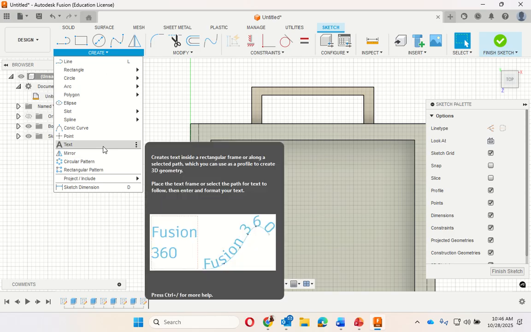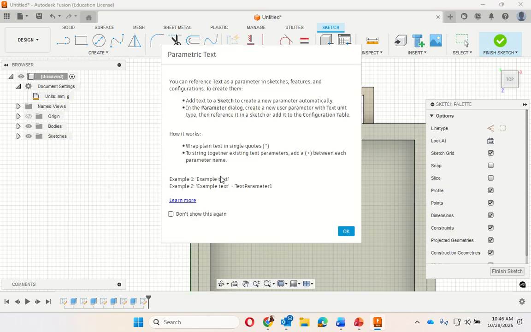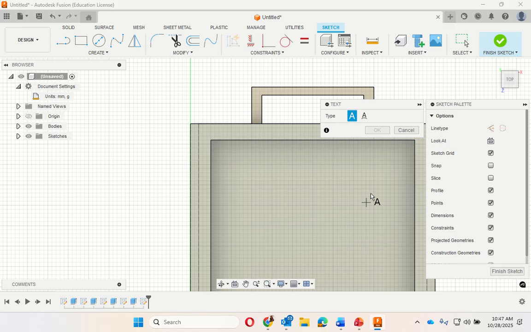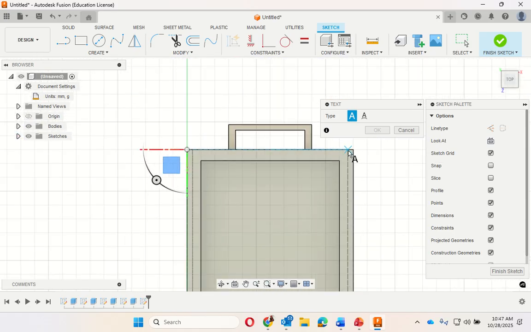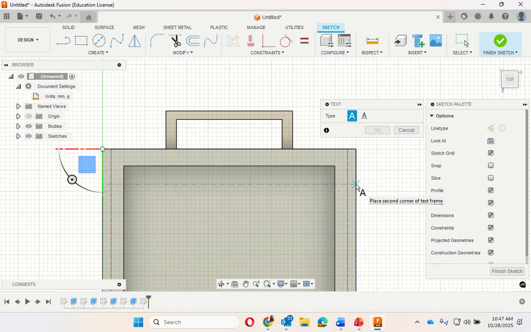Create text. Now it says what to do. Put the example text inside this. You'll see this right here. I'm going to go corner, corner, and then some. I'm going to have it hang over a little bit here.